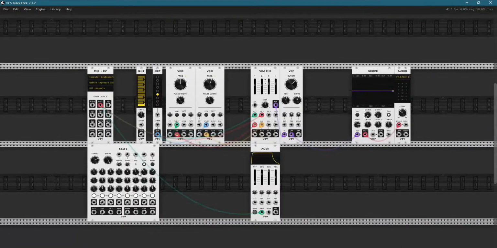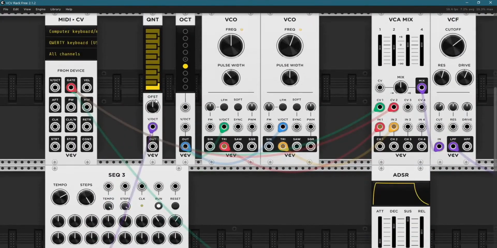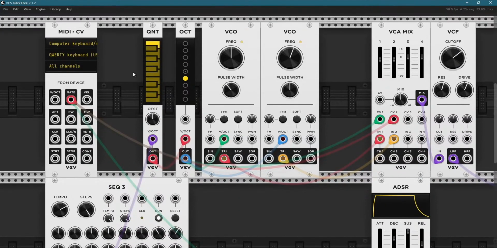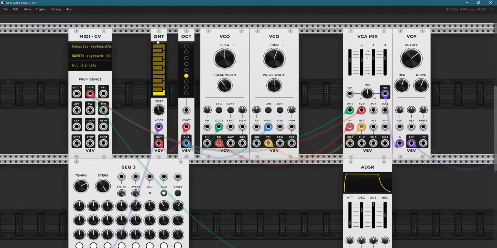And that way, I can take CV1 out here, go into our quantizer input, and we'll just run through the octave again. And you can actually see it before I even let the notes play. It's already clicking it to notes.